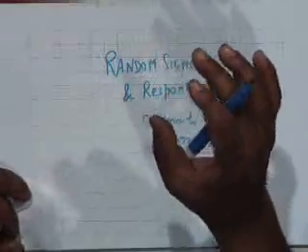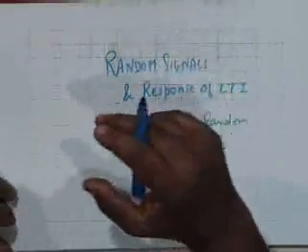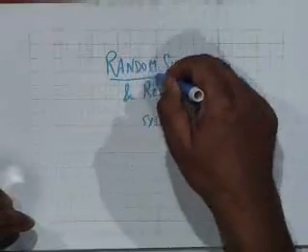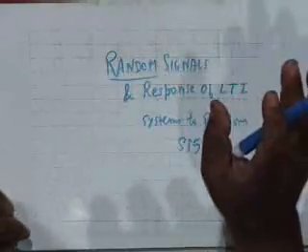Well, I expand on this topic because it is very tempting to write the topic as random signals and systems. So long as the adjective random applies to signals only, there is no problem. But when I write random signals and systems, it appears that systems are also random. No, we cannot work with random systems. In our physical world, we must have systems which are deterministic. We cannot have random systems.